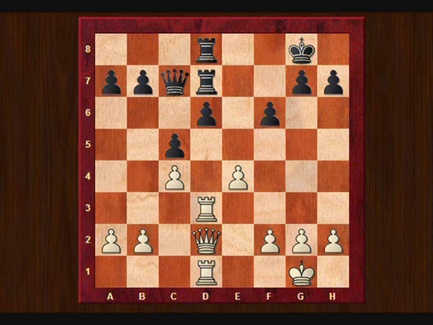I've chosen for this position here that was played in 1956 in Moscow between the players Troianescu and Benitez, and we are looking at the position from White's point of view. It's White to move in this position, and we will follow the same procedure as in the earlier videos.